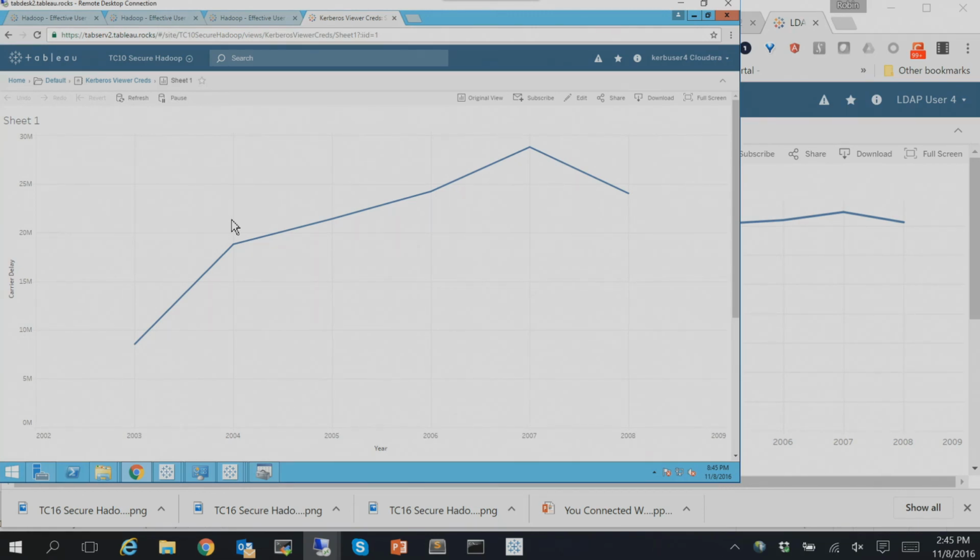Sorry? What Cloudera version is being used actually here? 5.7. It's not that recent. Okay. It's CDH 5.7. So this has all been available for quite a while. We've added the Kerberos in Tableau in version 10.0. That was a few months ago, that this whole end-to-end delegation became available. But it's been available in Impala, Cloudera for a while. And I recommend that people keep up to date with the ODBC drivers. You should be using the latest. But this has been available for a while. It doesn't need the latest.